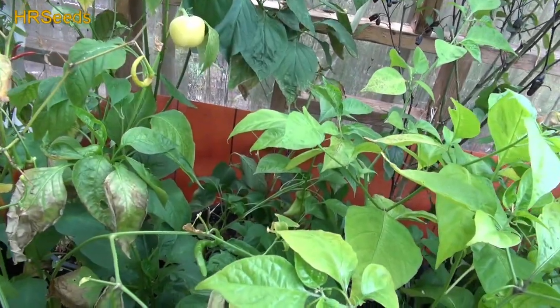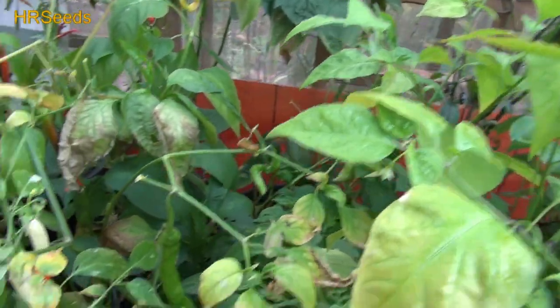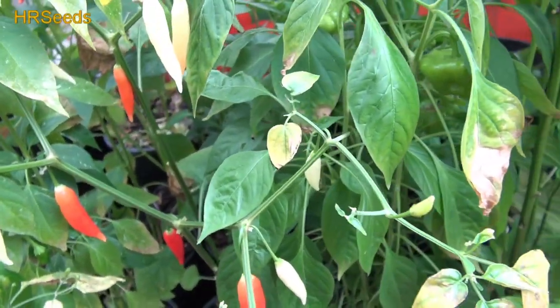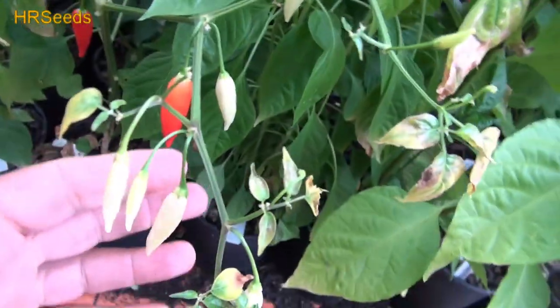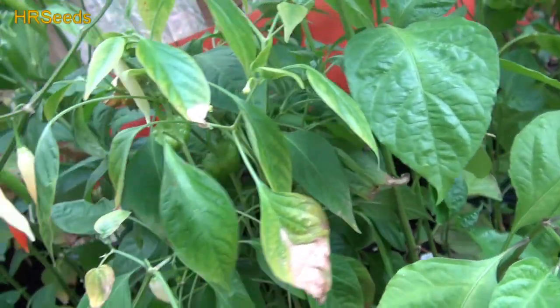Alright, welcome back everybody. We are going to do a pod review today for you, and it's going to be on this pepper right here. And this is called the Ahi Omnicolor Pepper. And I do believe it is a baccatum because you can see the way they swing. So, these pods are literally taking forever to ripen.